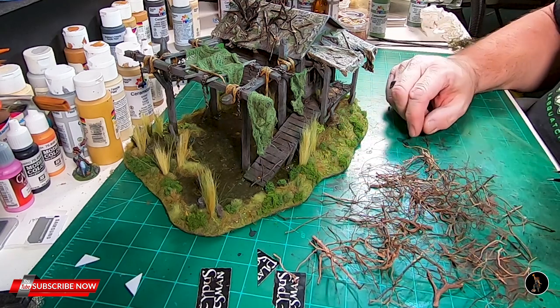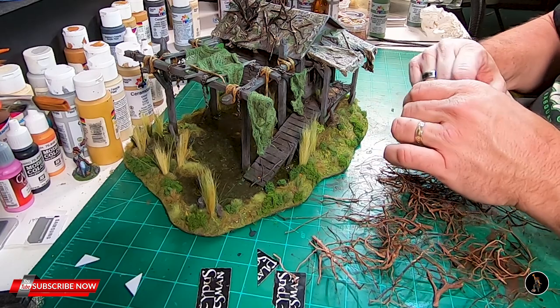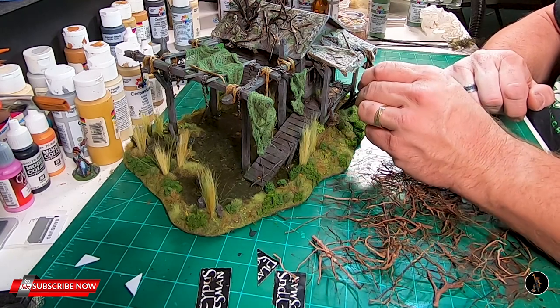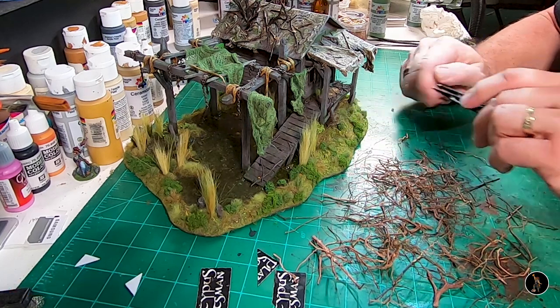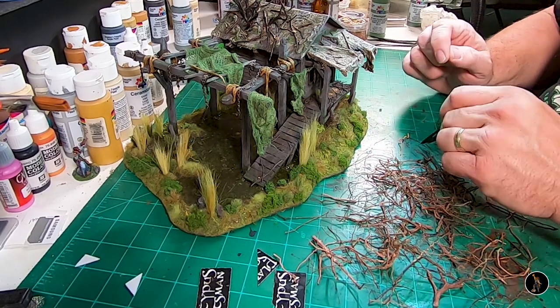Instead of using white glue, I don't know, I might use white glue too. But for some of the places that I might want to stick these, I don't know if I want to use white glue because it might be just too intrusive. Because some of them I just want to kind of manipulate, and I don't want them essentially a blob of white glue. Because I want to push them down into the grass like they've settled in. So that's what I want to do with that.